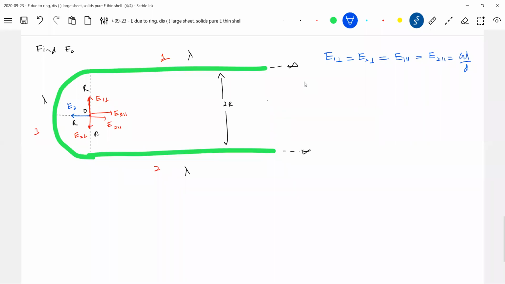So therefore the y components will cancel out. So the net, and what about E3? The other side we have E3. What is E3? Just now we have discussed, no? 2Gλ. What is the angle subtended? Pi, no? Now I think you have everything in front of you. E1 parallel plus E2 parallel, the sum of that should be equal to E3. So the net field at point O will be 0.